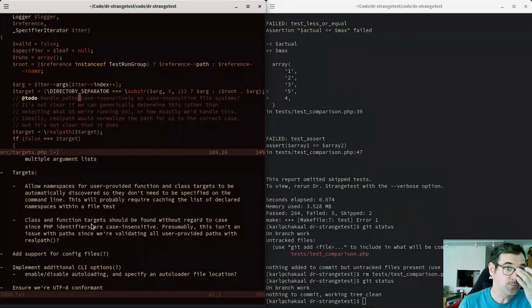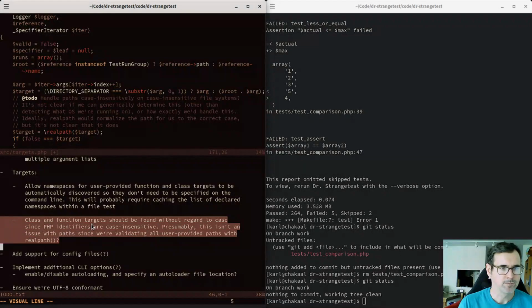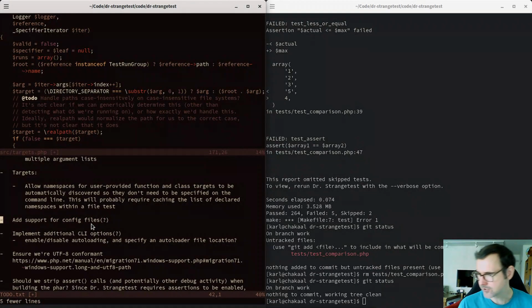So this to-do does feel very finicky to me, and I can't really even test it in my system.